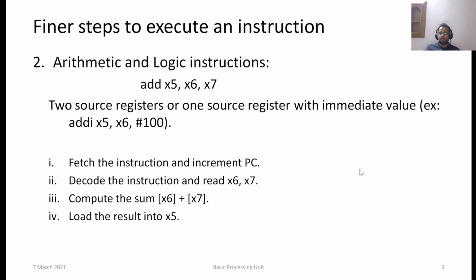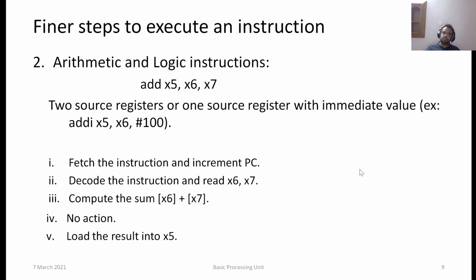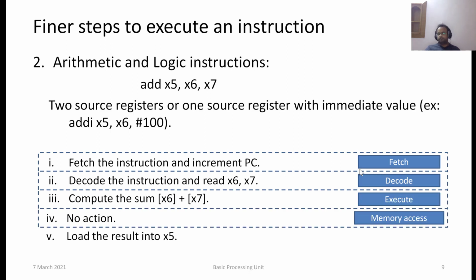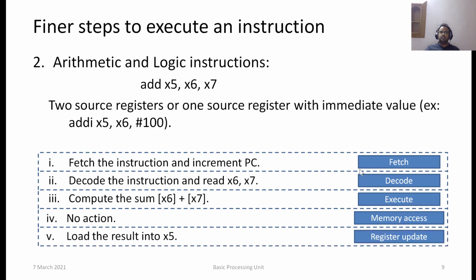To make it uniform, if you remember the regularity principle, it will make the hardware simpler. So we say that typically in the 4th stage, where we're supposed to access the memory, for the ALU instruction we don't need it, so we do not do any action here. Means the hardware will not change its state. And as a 5th step, we are going to write the result of the ALU operation to the destination register. So again, we have the fetch stage, decode stage, execute stage. In the 4th stage, we are not doing anything, but it would typically be part of memory access. And the 5th one is the register update stage.